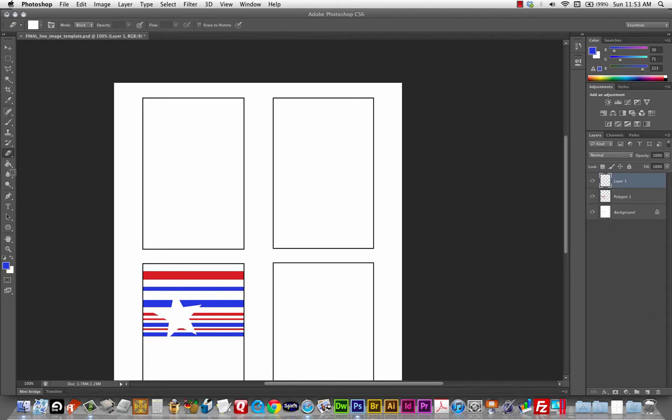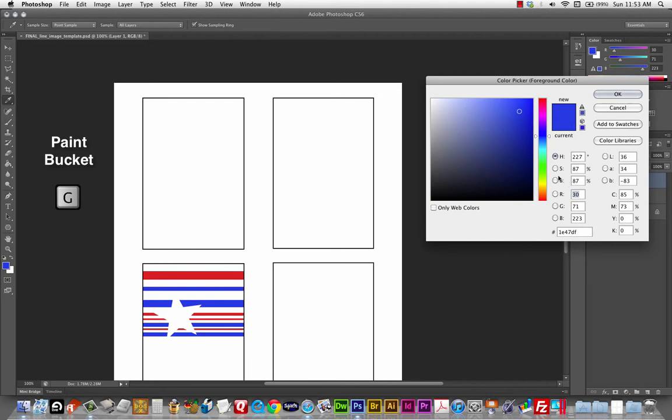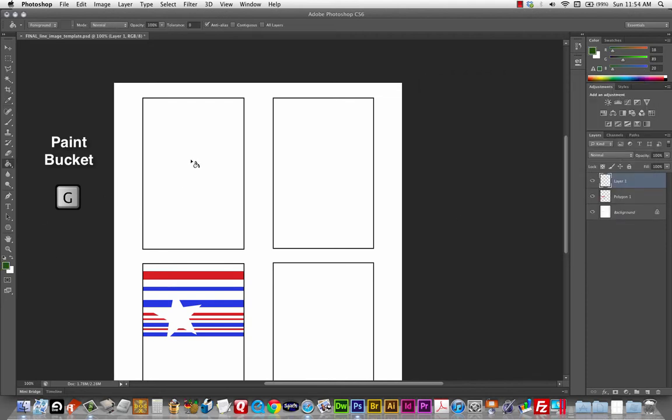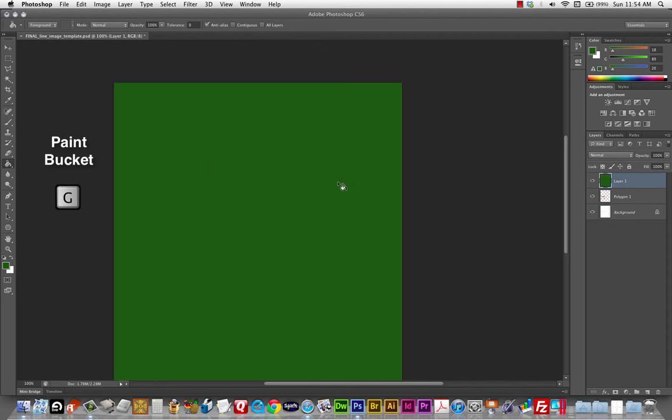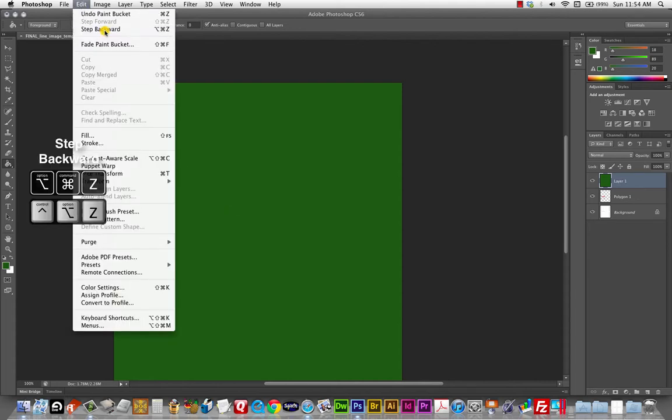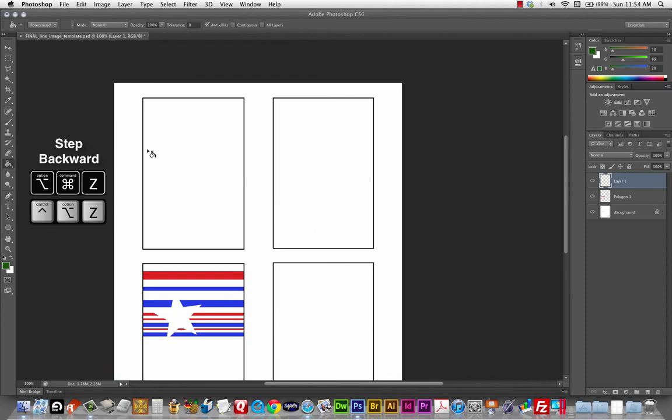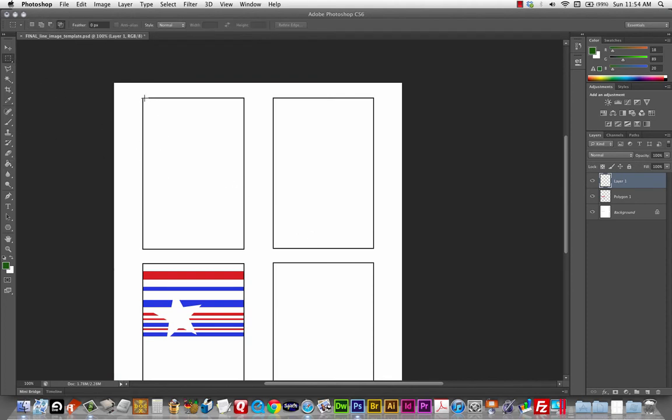I'm going to turn that on, and I'm going to grab the bucket fill just to show you something else. And I don't even know what culture and mood I'm doing. I'm just going to grab some colors. Now the bucket fill, if you wanted to use it, you've probably already figured it out. It's not exactly rocket science. You click on the canvas and it fills up the canvas with a solid color up to the boundaries of what it reaches. So I'm going to step backward, and what I probably want is either some boundaries or a selection.